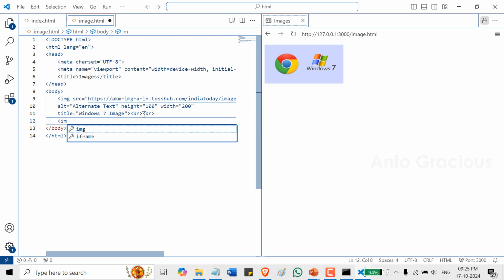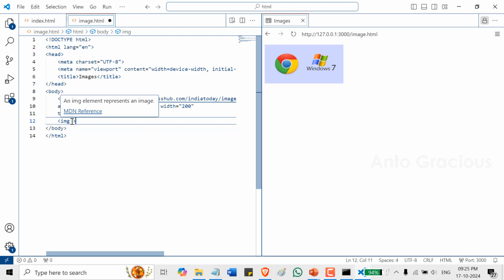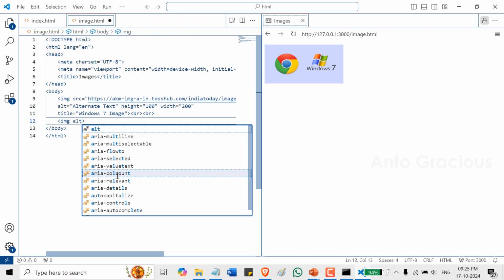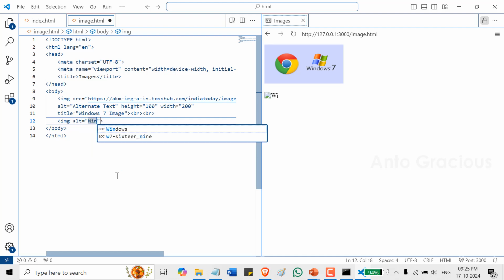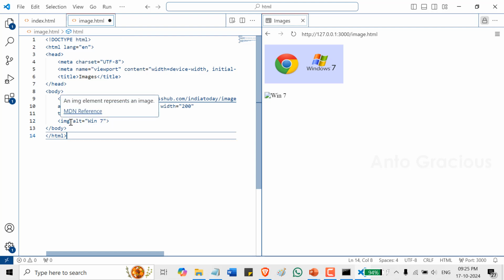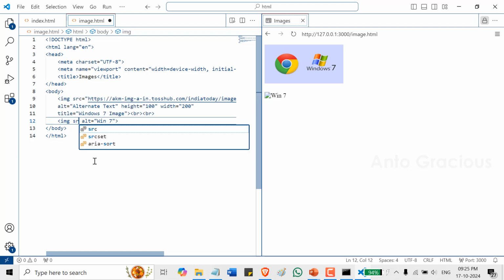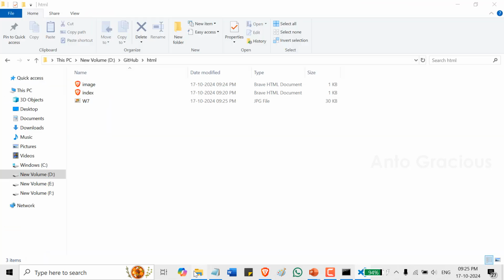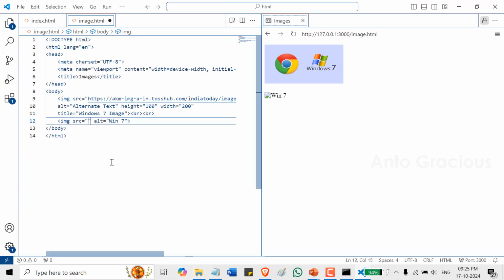Again, to the image tag, I'm going to give the alternate text win7. And here I am going to give the source, src equal to the image that is currently available in the HTML folder. So I'm going to first give dot forward slash.